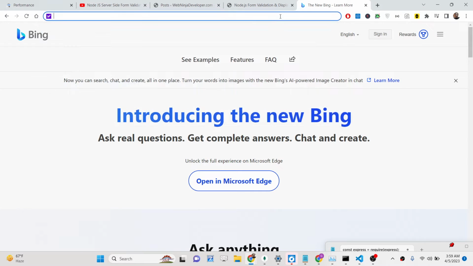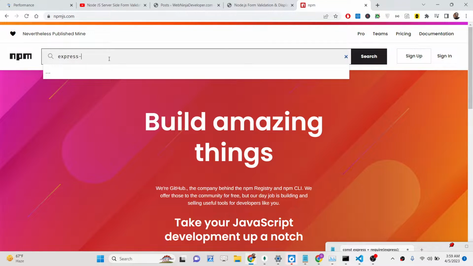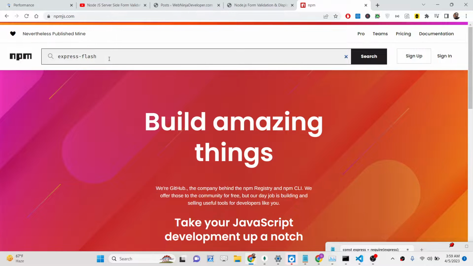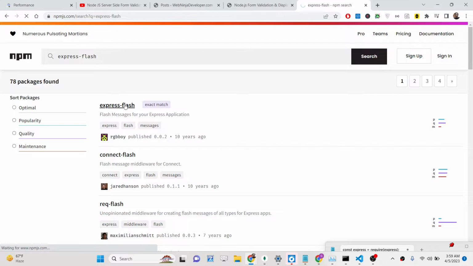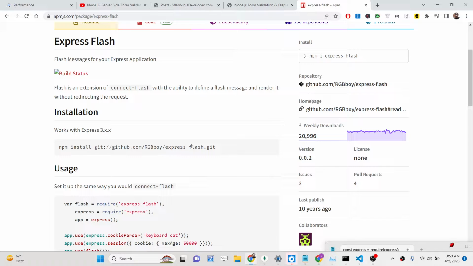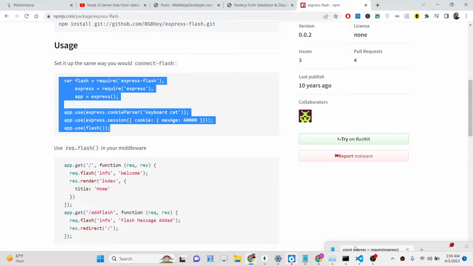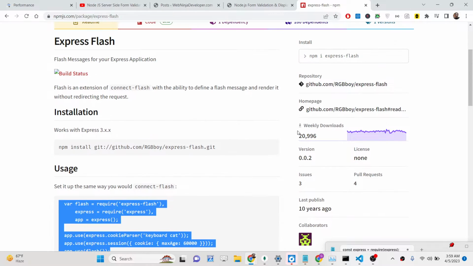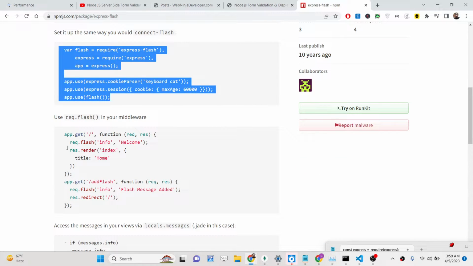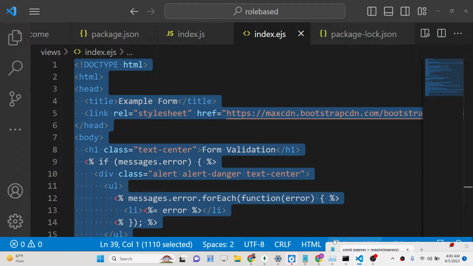If you go to npmjs.com and search for this package, Express Flash, this is the package we are using for this dependency. It generates flash messages, and you can generate multiple flash messages here, and with the help of EJS, the embedded JavaScript template engine, we are storing and displaying all that. This is the syntax, request.flash. You provide the key value pair, and let me show you in the code here.